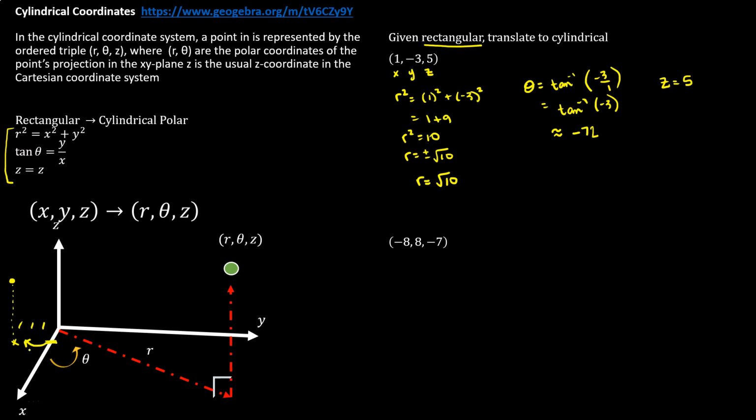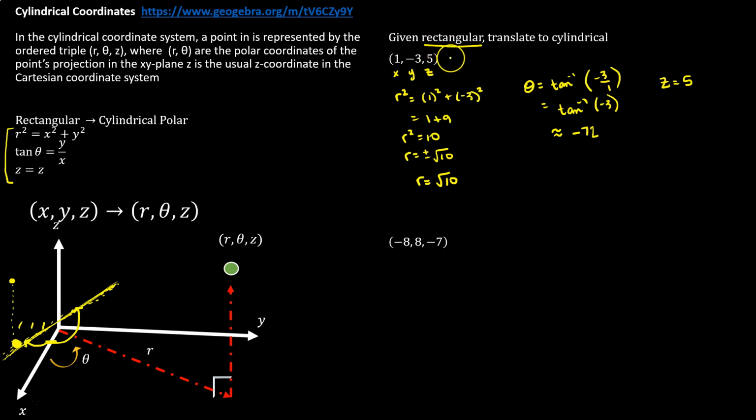Now, tangent inverse does have two solutions, so if you take that tangent inverse of -3 and you add 180 to it, you get 108 degrees, which if we rotated positive 108, would put us on the other side of the tangent solution. If that sounds confusing to you, I recommend that you do some review on the inverse trig functions specifically. Tangent does have two solutions within the polar plane, within the xy plane, however you want to look at it. You need to make sure you're picking the correct one. For this problem, we don't have to do anything. Tangent inverse is giving us the correct solution right out of the gate, but that's not always the case.